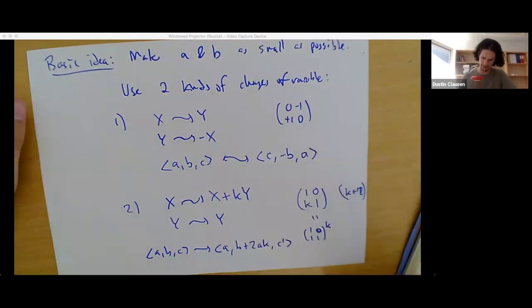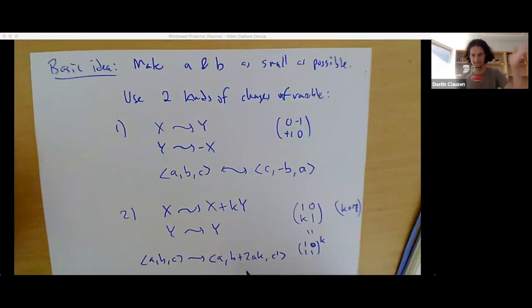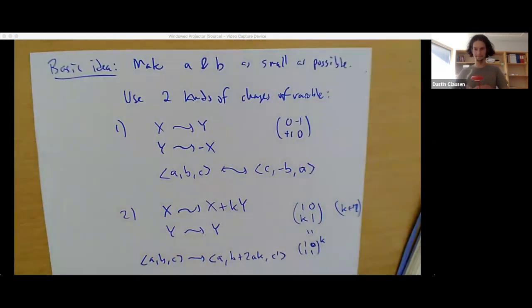And the third one is actually determined by the other two, because we know what the discriminant is. So we can always solve for the other one. We don't really need to keep track of C. We can just focus on A and B. That's also part of the general strategy. So what does this move do? It keeps A the same, but it replaces B by a multiple of 2A. So we're allowed to fix A and replace B by a multiple of 2A.